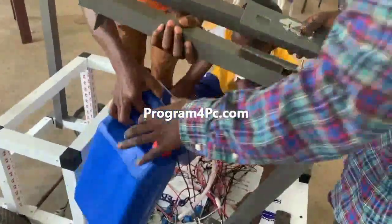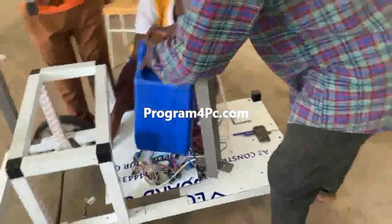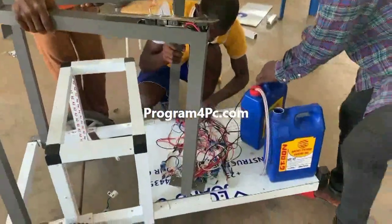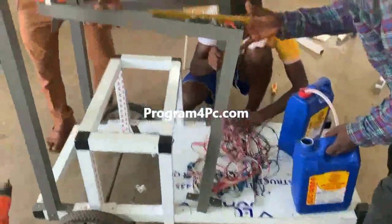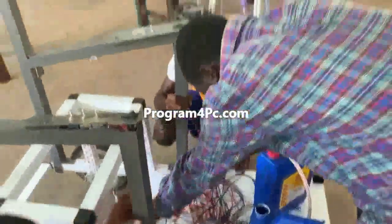We conceived the idea to design and build this machine when one of our members' parents cut almost all their crops last year because of inefficient farming practices. This is the first stage, and in the second stage, we will be testing the machine based on its function. The test will be conducted on one movement, that is, moving forward and turning left and right. This will be done manually and remotely.